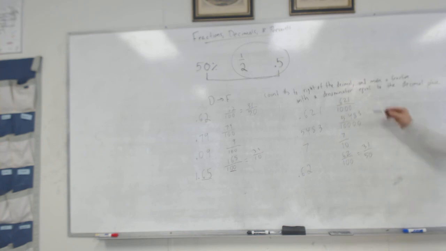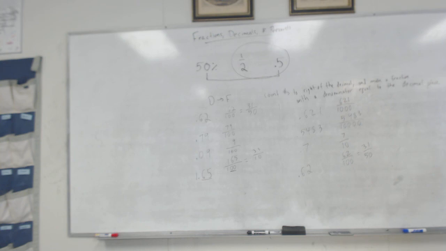Your denominator, since it's always a multiple of 10, you could reduce it by dividing by 2, dividing by 5, or maybe dividing by 4 or by 10. So if the numerator is not divisible by 2 or 5, then you're not going to be able to reduce the fraction. If the numerator doesn't end in an even number, or if it doesn't end in a 5, then you can't reduce it. Does that make sense?